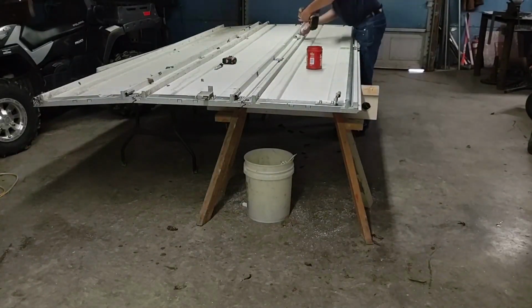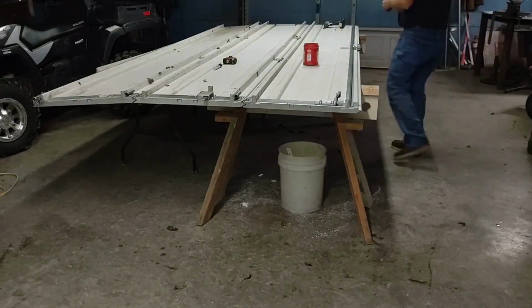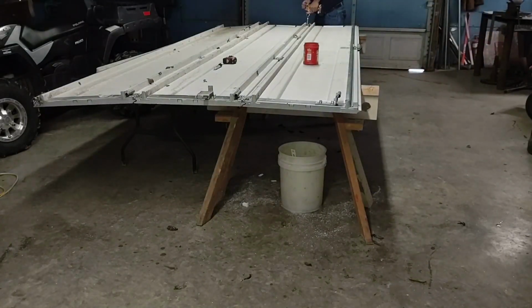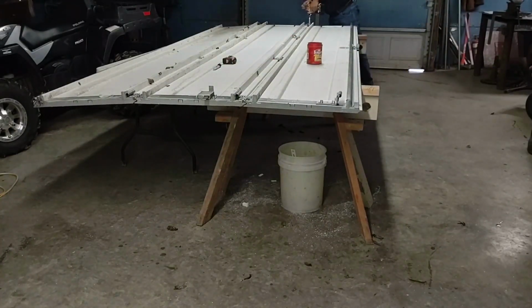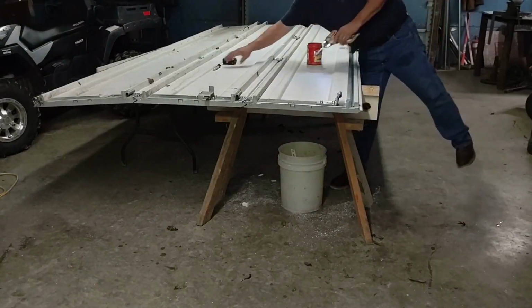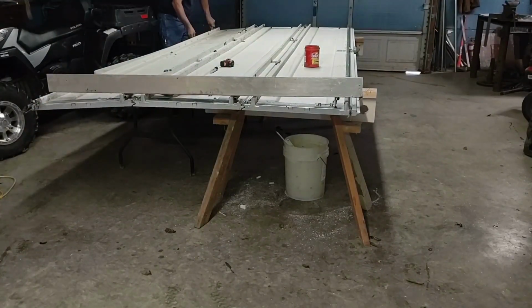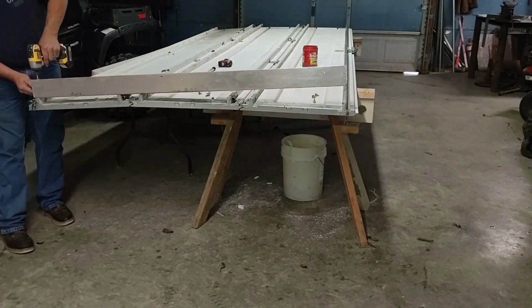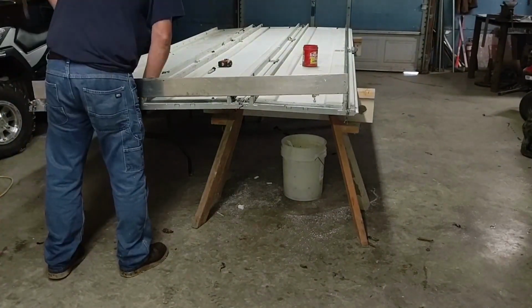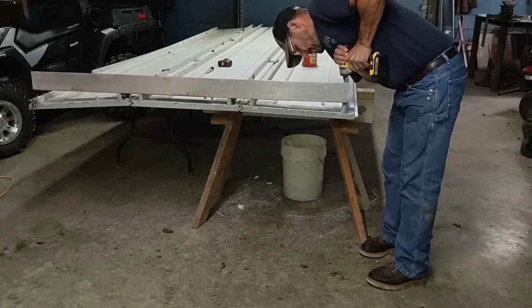This particular shelter is going to be 12 feet wide and 8 foot deep. I didn't measure it on the back. It'll be somewhere around 36 inches tall in the back and taper up to tall enough to walk in the front. I'm making it 3 high here, you'll see on the table. And I really didn't have any blueprints, didn't have any plans. I kind of had an idea, but I didn't have any real drawings of how this was going to go. So I'm just building it on the fly and changing things as I go.